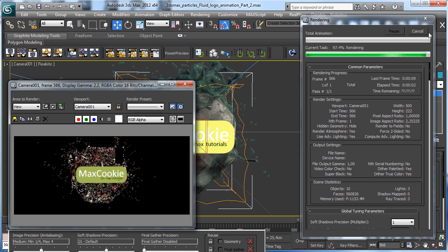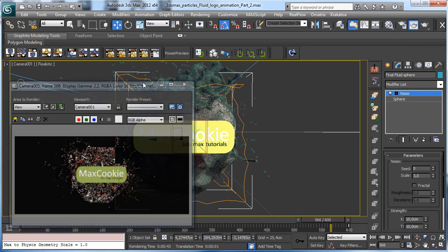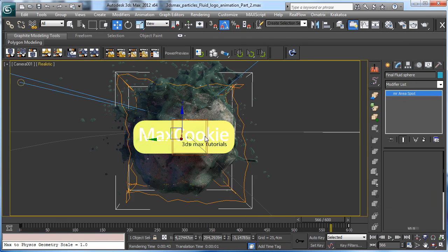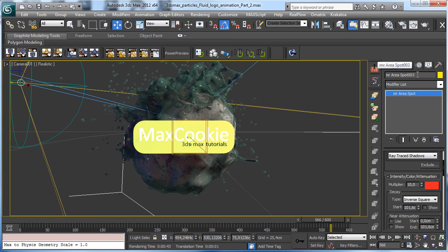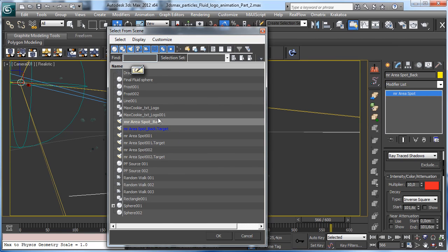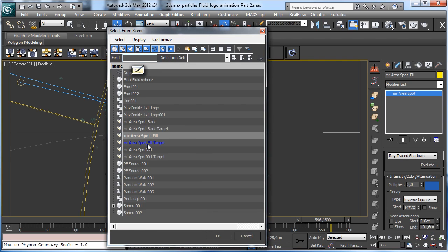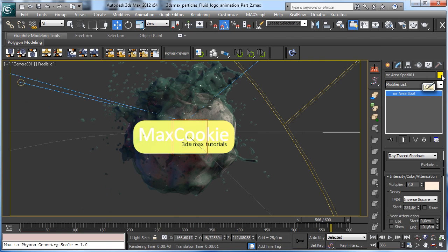Okay, I'd like to see if it is better in another way. So let's select the backlight. We can call this one back, and the number 2 can be the fill, and the number 1 will be the main.